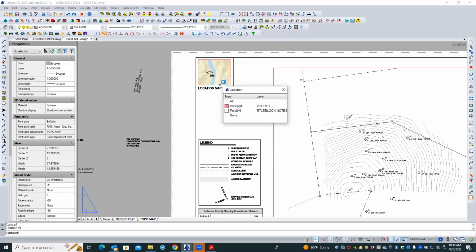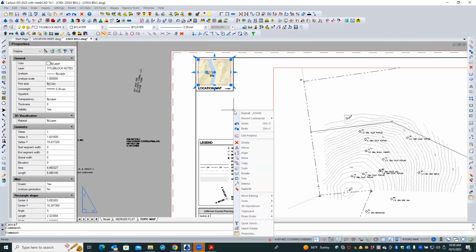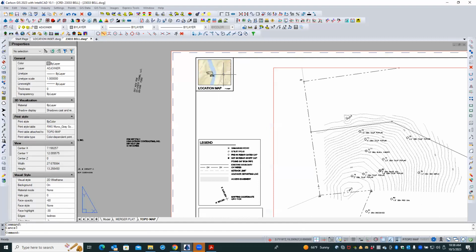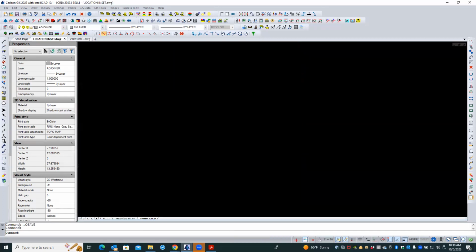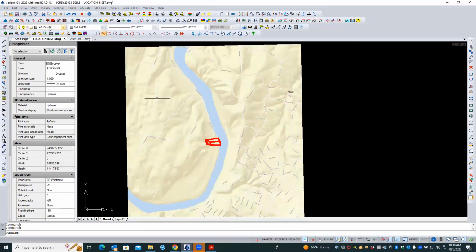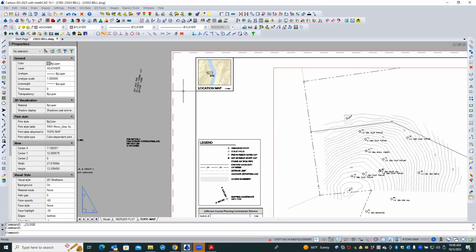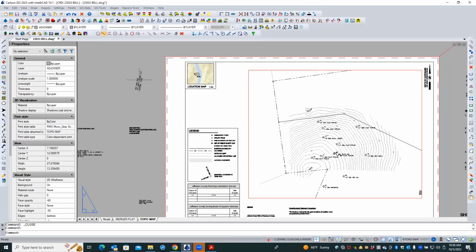Now, since we pasted that, I'm going to bring polyline up to the front. Not that it matters because the other one is behind it to begin with. All right, so we'll save your drawing. Okay, I think that will conclude what you need on this one. You could tuck it away. And we now have your location inset set. Yep.